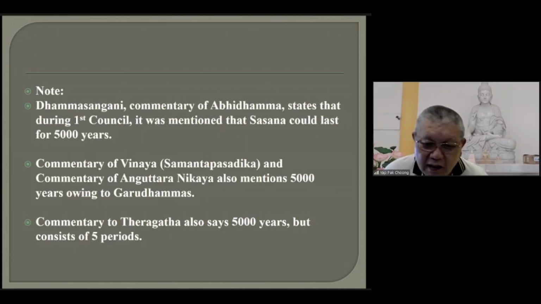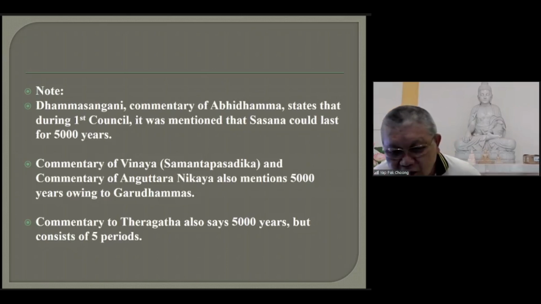You can only mention this. Don't make the technical error: because a book says 5,000 to 2,000, you say the Buddha said 5,000 to 2,000. That's wrong. You can only say the commentator, or according to the commentary, from 5,000 to 2,000. That's correct. But if you want to mention the Buddha's name, then you say according to the Vinaya, the Buddha said 1,000 to 500. You have to be careful with your answer. So I have listed the commentaries that mention 5,000 to 1,000. Okay, first is the Dhammasangani.